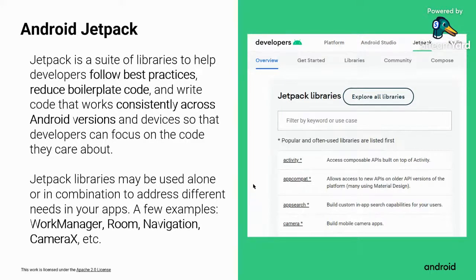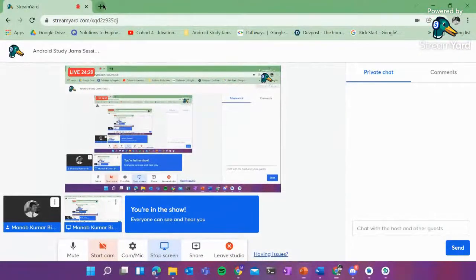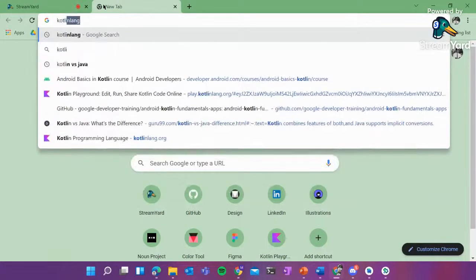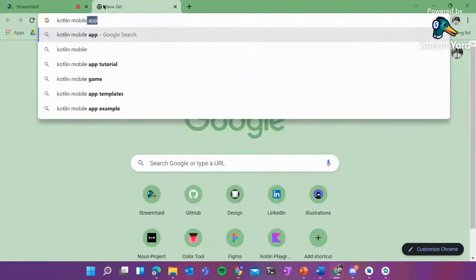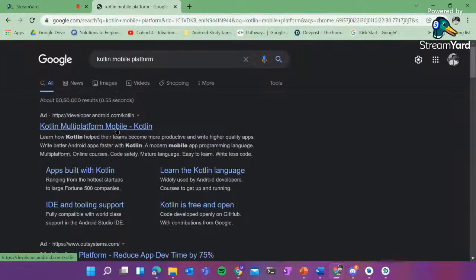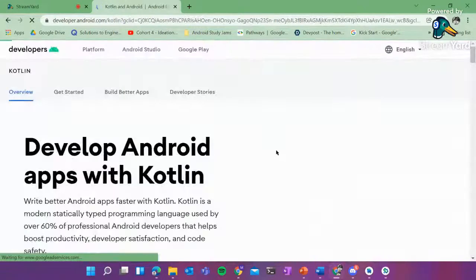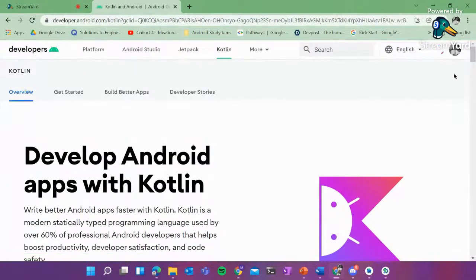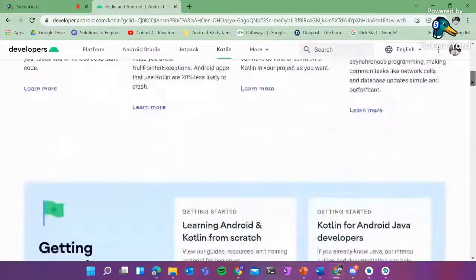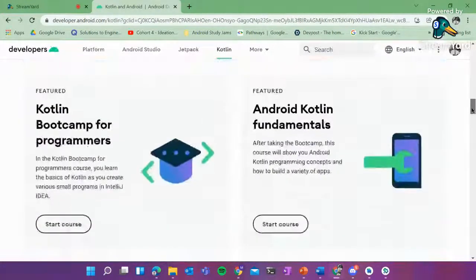You also have something called, if I'm not wrong, Kotlin for mobile. Let me just Google that up real quick. Kotlin mobile. If I'm not wrong, yeah, okay, Kotlin Multiplatform Mobile, right? KMM is what it's called. Not sure if this is the one.